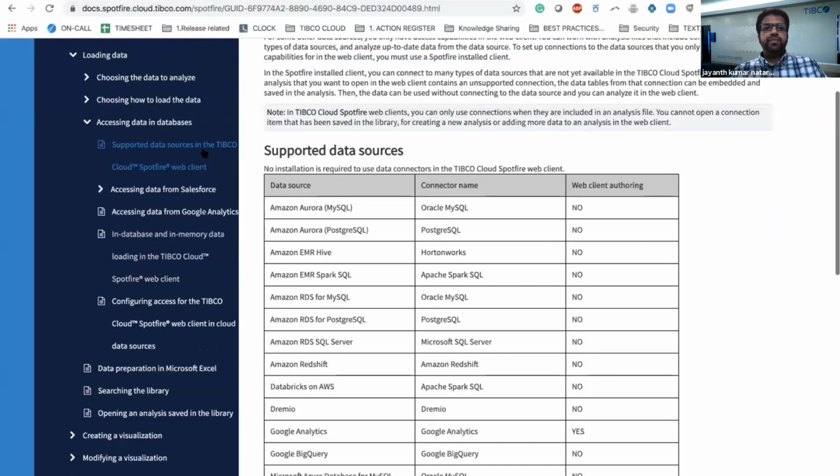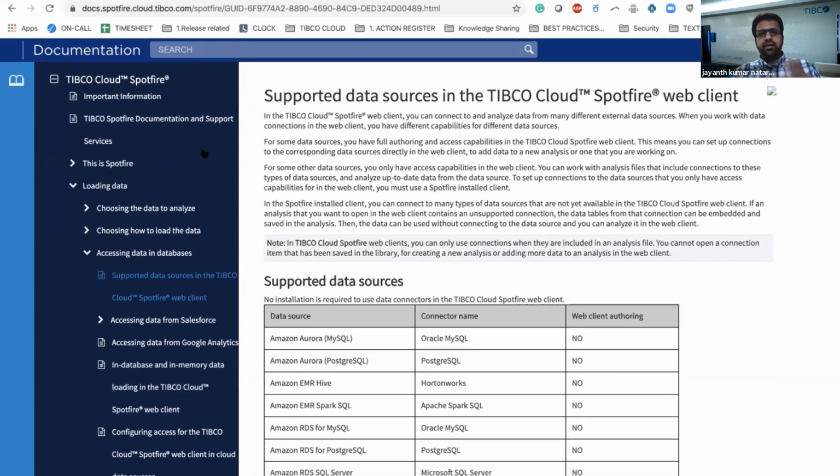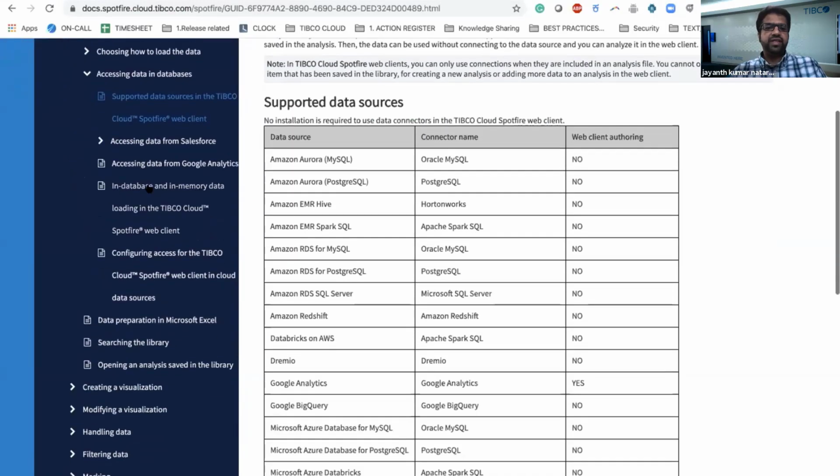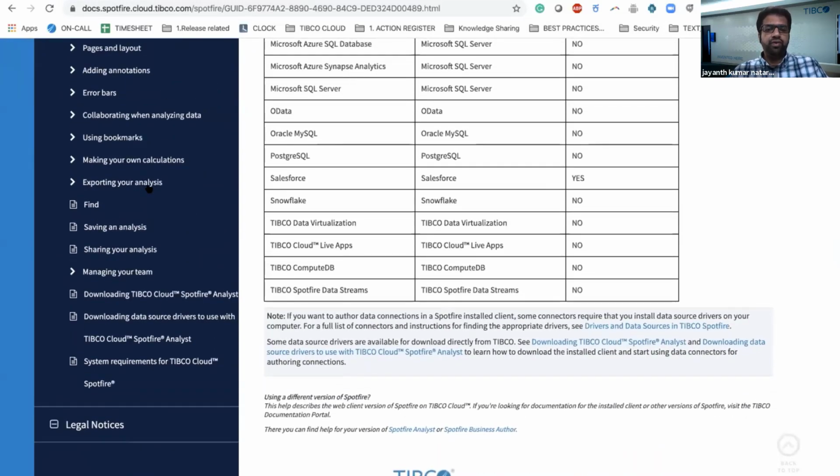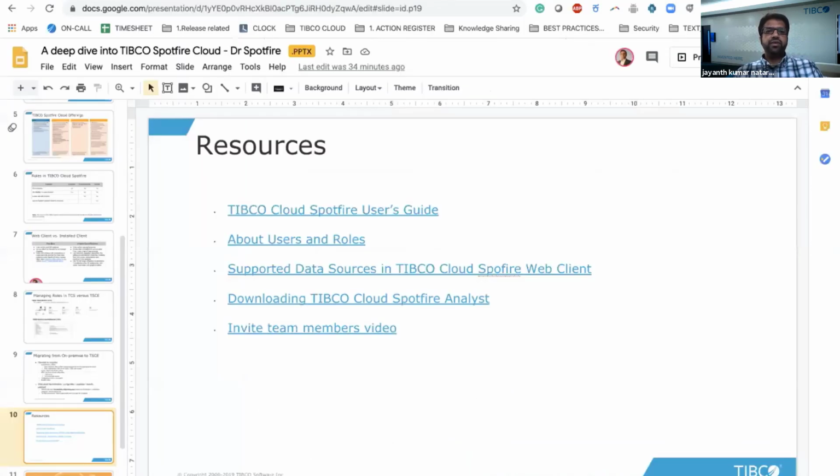The documentation around the TIBCO Cloud Spotfire is pretty extensive. It gives you a lot of information around what you can do and how to set things up, etc. And for TSE, as I mentioned, it's very similar to your cloud setup in your company.